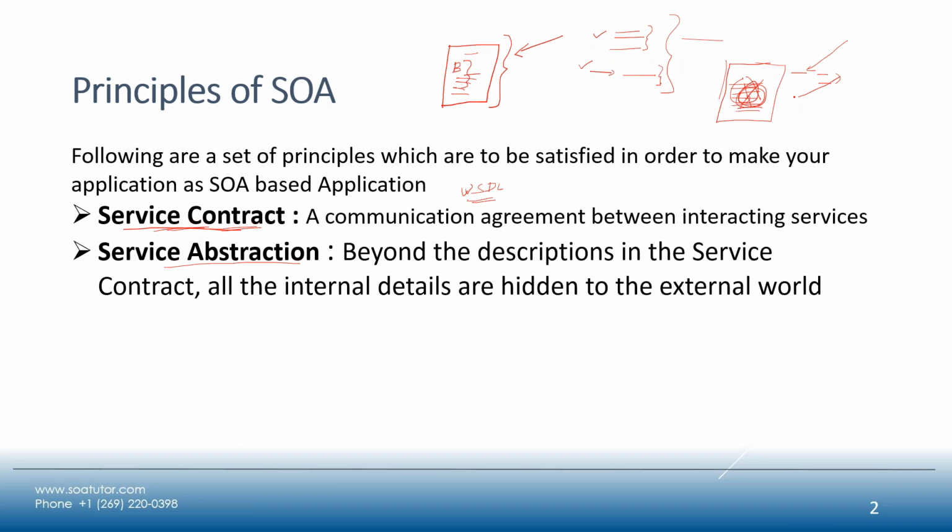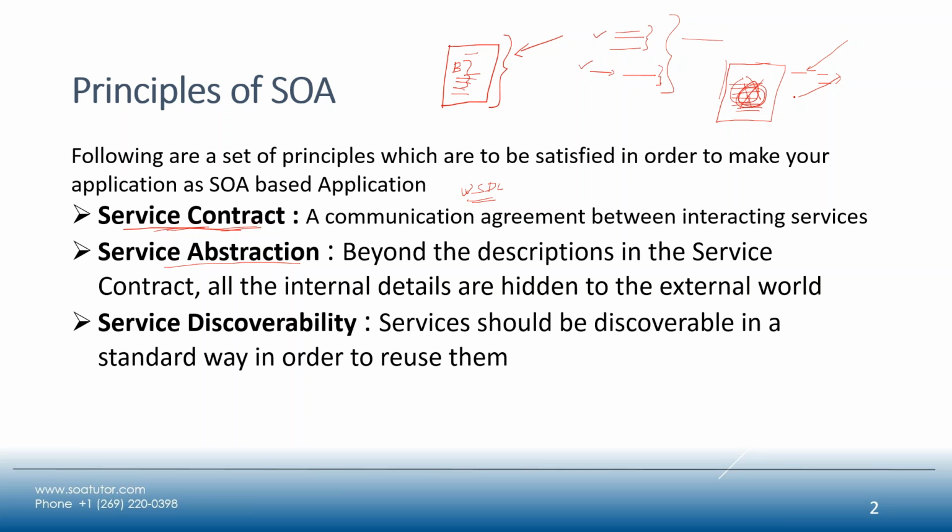That is the advantage. And the next one is service discoverability. Now the name itself says your service has to be discoverable. Yesterday in our example, we have seen how service registry has simplified our work. Like each and every service, or a general example would be in Yellow Pages, every business would be registered in Yellow Pages, right?